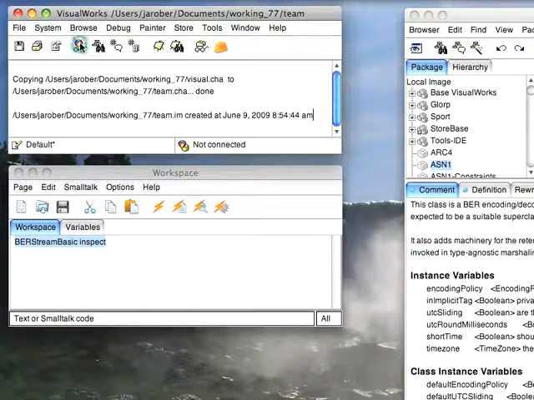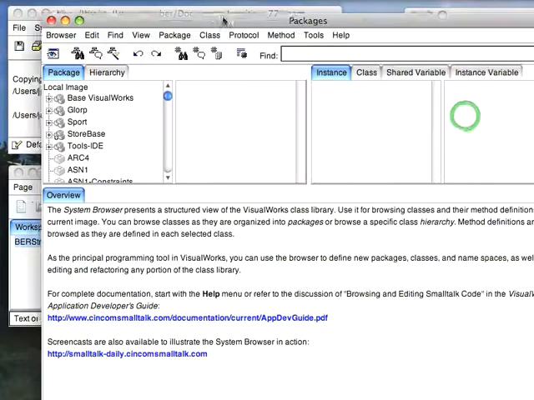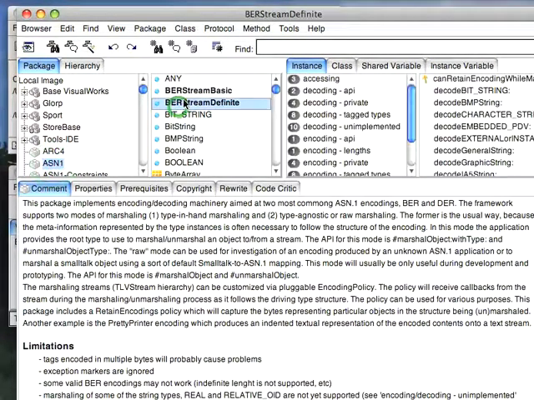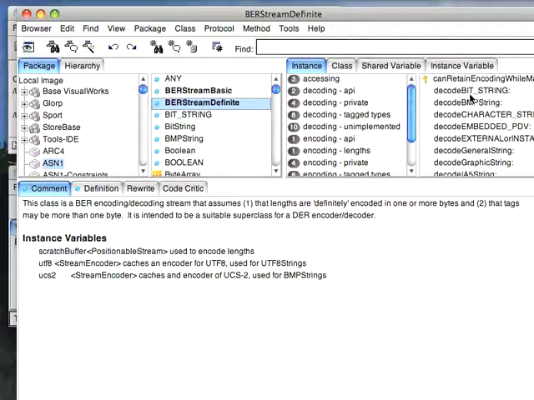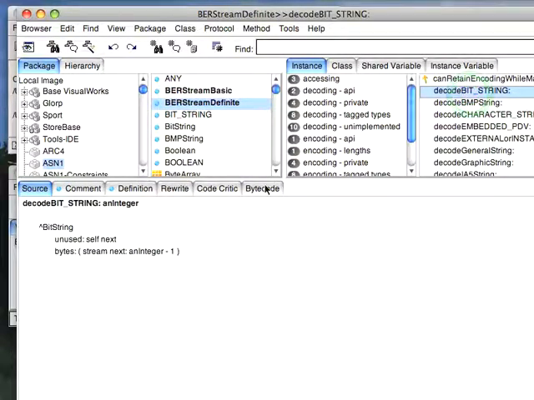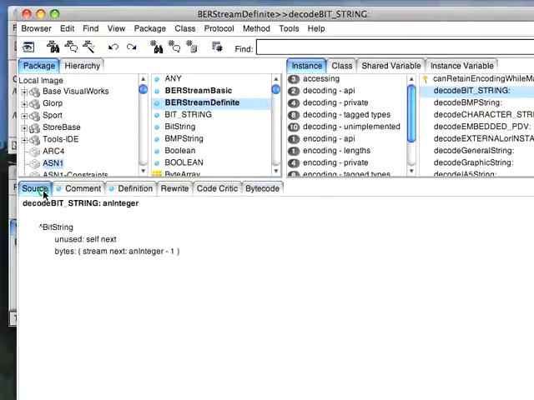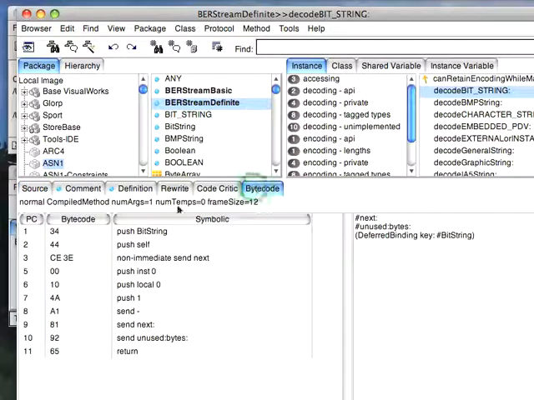So let's open up a new browser, and we'll go ahead here and pick some class, so package, class, and then down here we'll select some method. Then notice here there's this option bytecode. So here's the Smalltalk code. Here's the equivalent bytecode for that. So you see here it's doing all of this for this source code. So you can go from here to here and see how the system is actually operating.